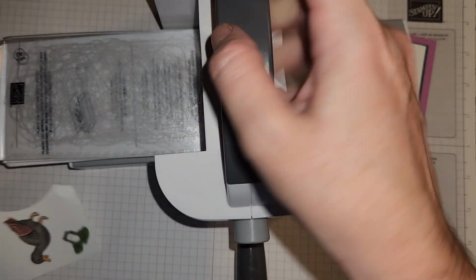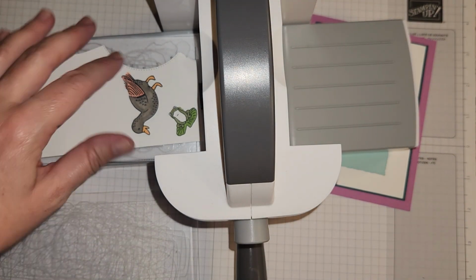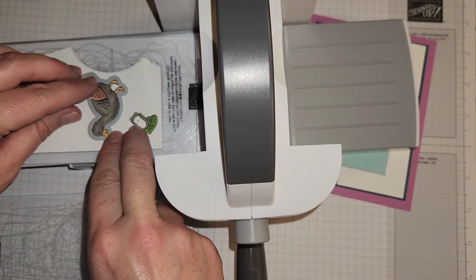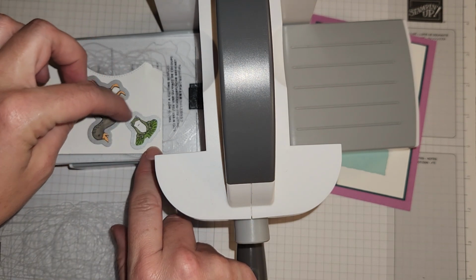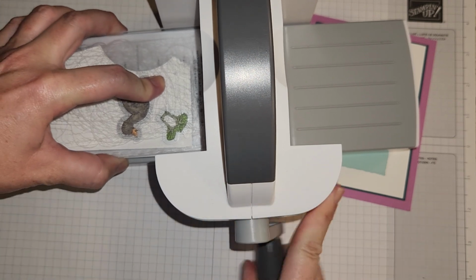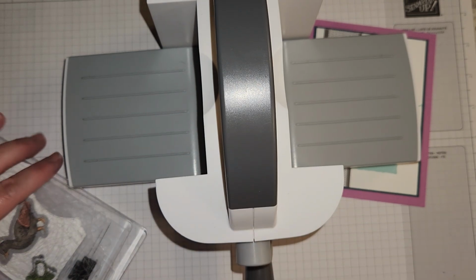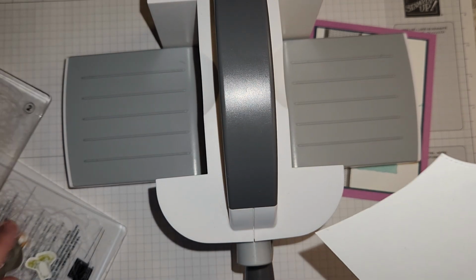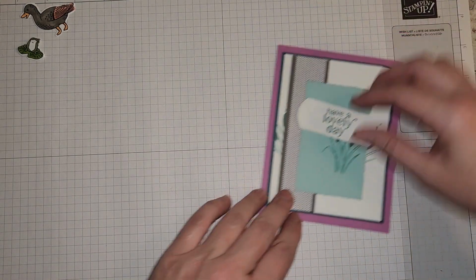All right. Then I'm going to bring my cut machine back in. And we are going to get our frog die and the other duck. And we're going to line these up the best that I can. Cutting plates are very well loved, so they are very scratched up, but that doesn't change the, ooh, that almost went down my air vent. My little duck and my little frog. I'm gonna move this out of the way here. We're gonna use that machine one more time. Just a minute.